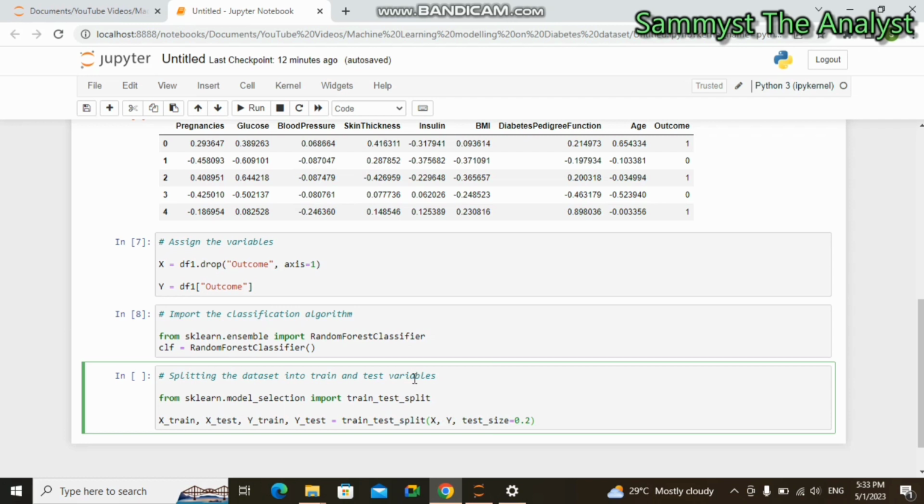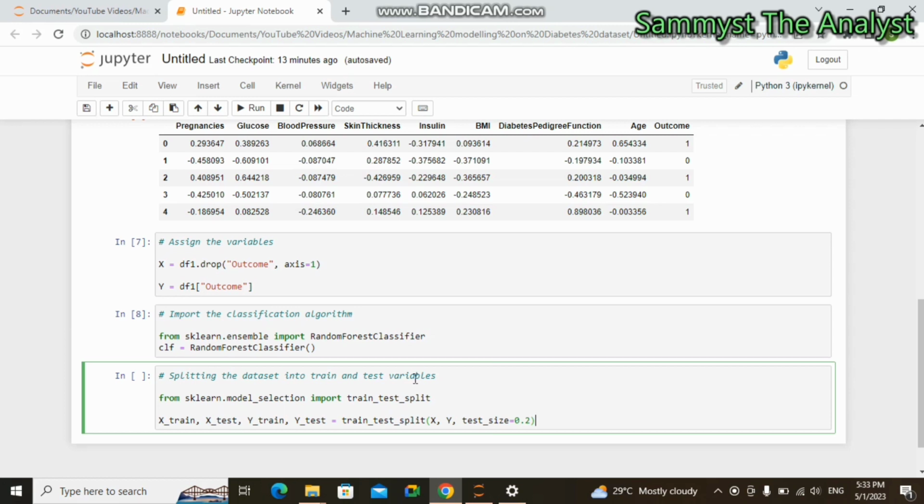Then a part of the data set is used to test the results of training the model, to test the accuracy, to test how far the model can perform.